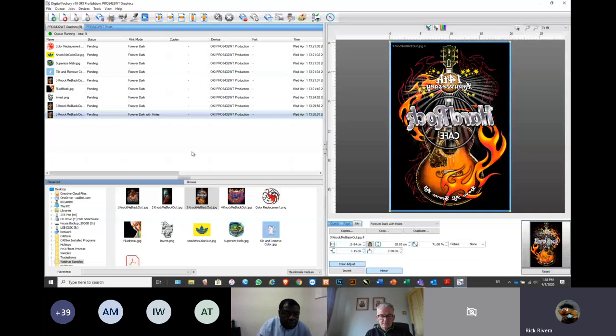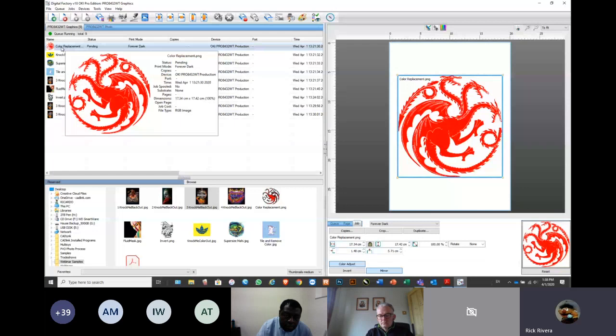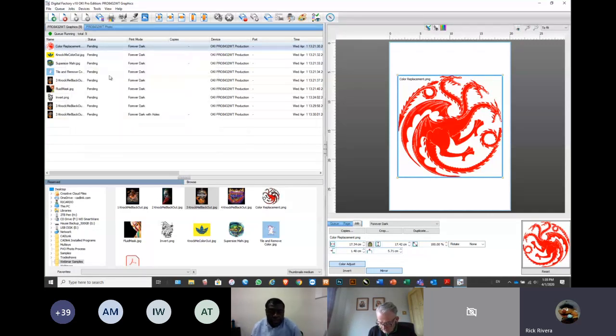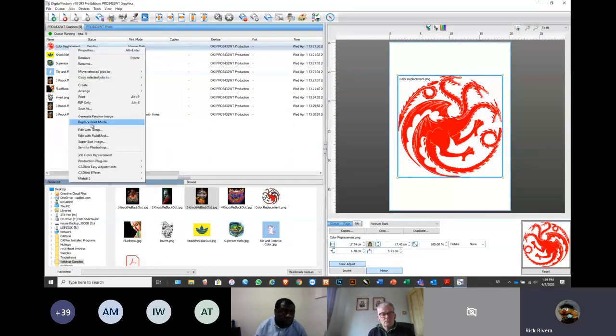Okay, so I want to show you a couple of tools here that we can use for transfer printing. One of them is the color replacement tool. This is very useful, especially if you're doing things like this where it's a single color or a logo. It could be a single color or dual color, and you want to print this same image but in different colors for different types of garments, for instance. Now, the color replacement is in our jobs menu, and what we can do is go to color replacement.